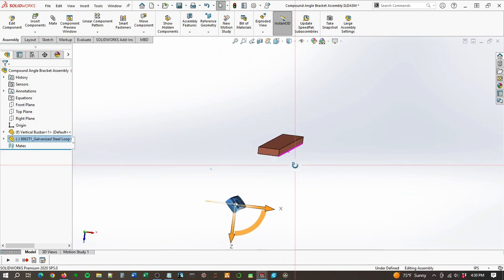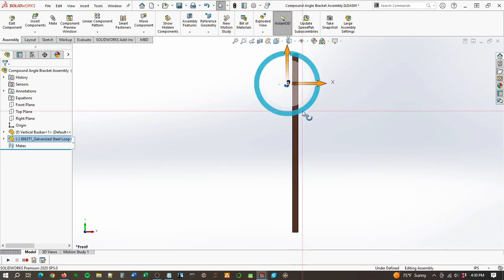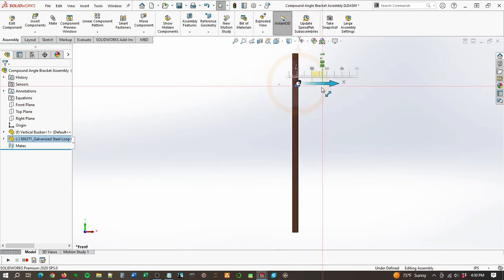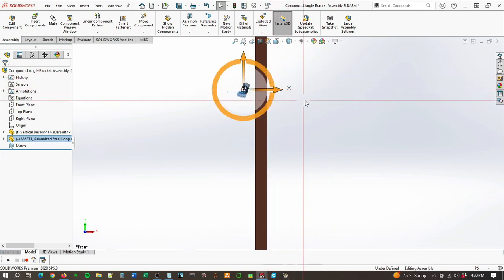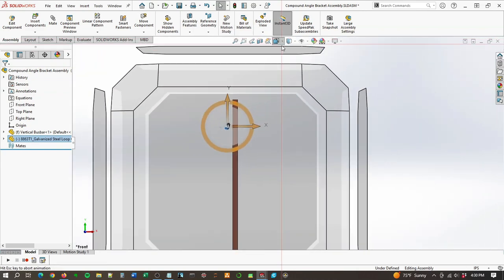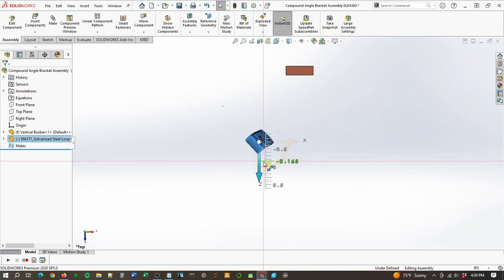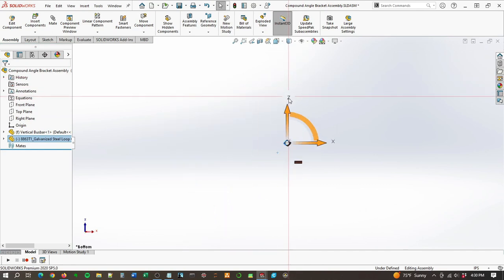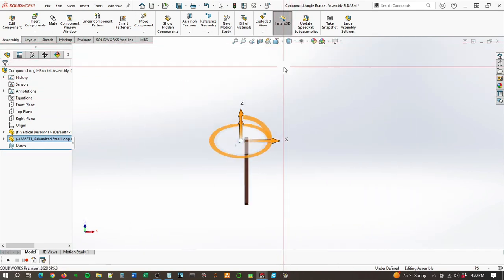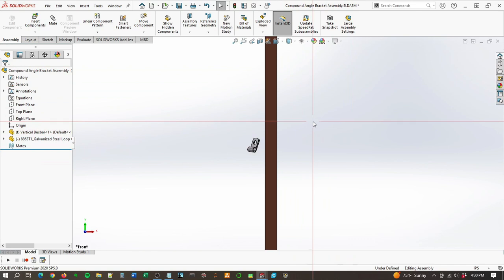So I'm using the right-click Move with Triad option here to move the part around in space, changing my views so that I can see a little bit more clearly where to position the part. I'm going to adjust the location of it, looking at it from the top, seeing where it is in relation to that frame element, and positioning it where I want it, looking at it from the bottom, and then I'm going to switch back to the front view, just moving it around, trying to get it into a spot that I think I might ultimately want that part to be in.